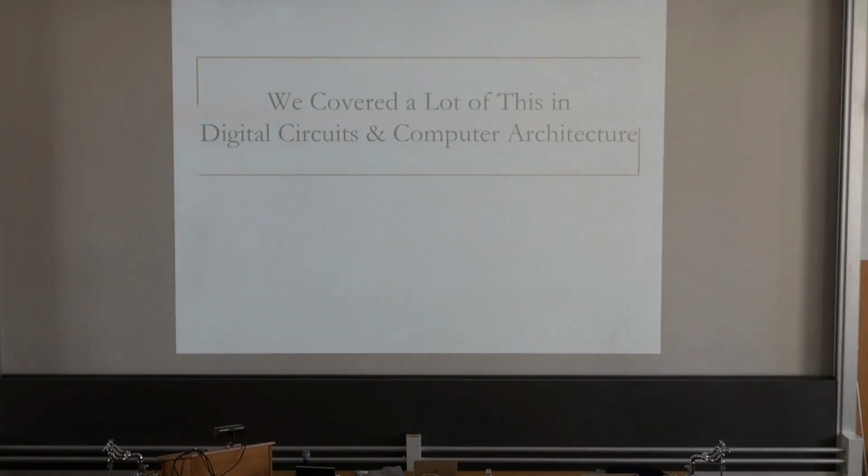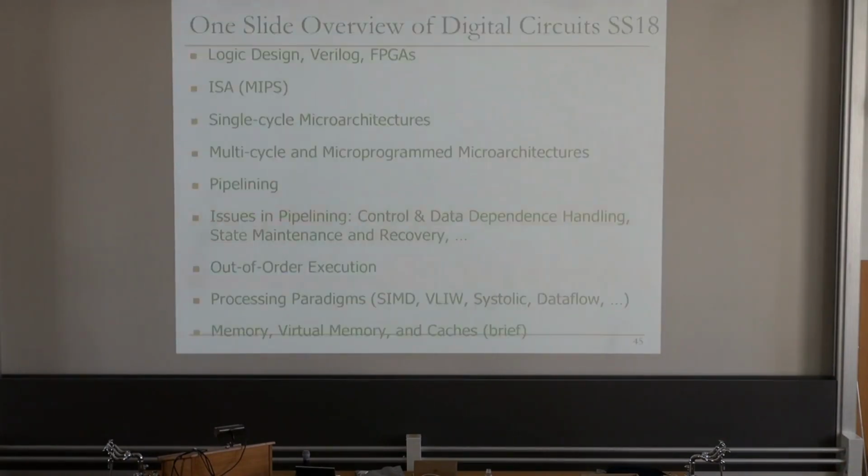And we covered a lot of this in digital circuits and computer architecture, just to give you an idea of how this fits. This is what we covered in digital circuits last semester. And if you really want to know about some of these, you should really watch the lectures. We're going to cover some of these again also, like caches, partially. But we covered logic design, Verilog, FPGAs, ISA, single cycle, microarchitectures, multi-cycle, microprogramming, jogging your memory, pipelining, lots of things in pipelining. This is really the core of how to design a machine. Out-of-order execution, and different processing paradigms, which was fun, I hope. SIMD, VLIW, systolic, dataflow, and we briefly covered memory, virtual memory, and caches.